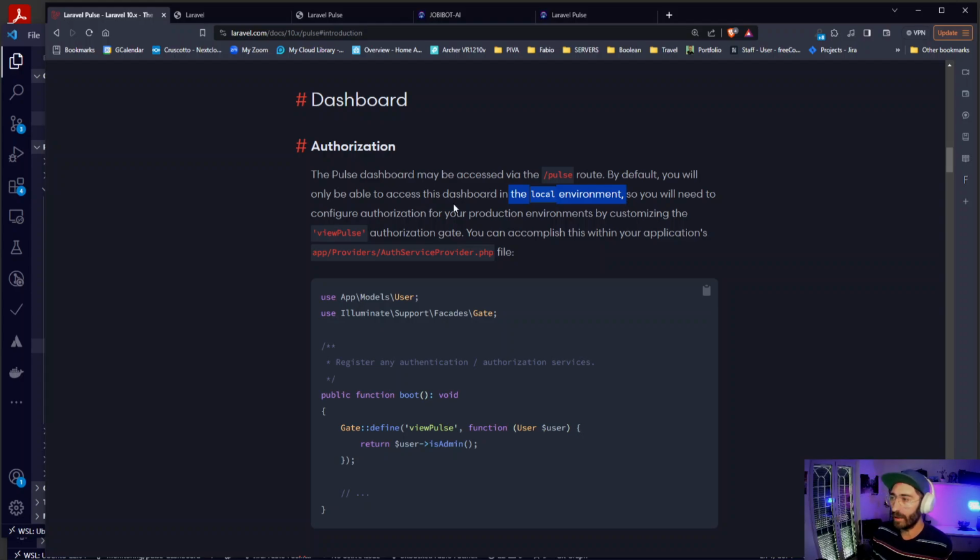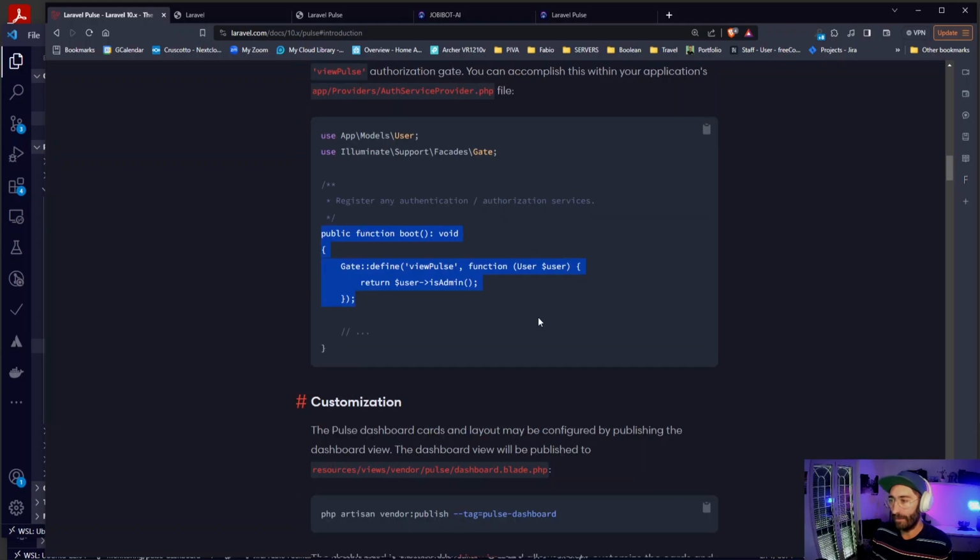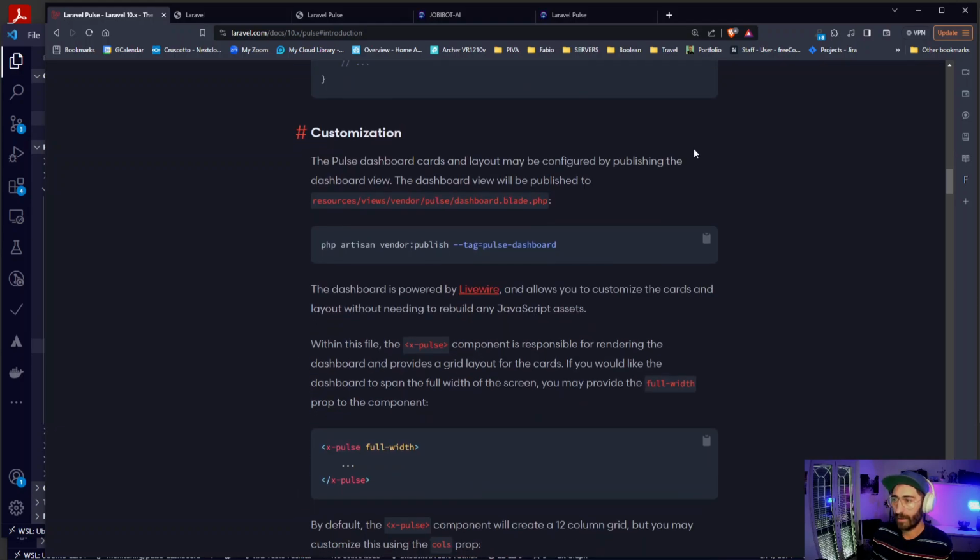In production, you will need to configure the authorization, and you can customize this gate authorization in the auth service provider. So here is an example of what to do. Then for customization, if you want to change the dashboard, you can publish the dashboard assets and you can see this view. Let's go and check this.